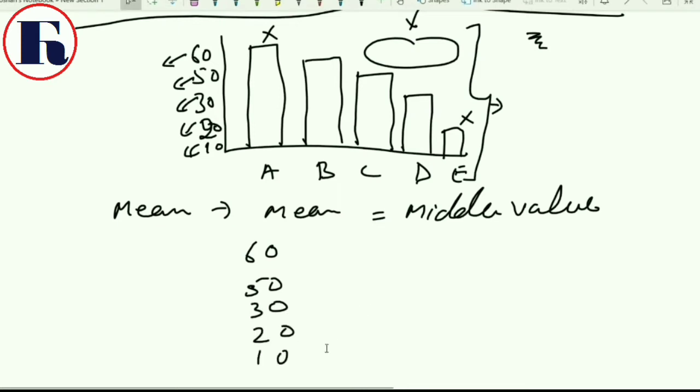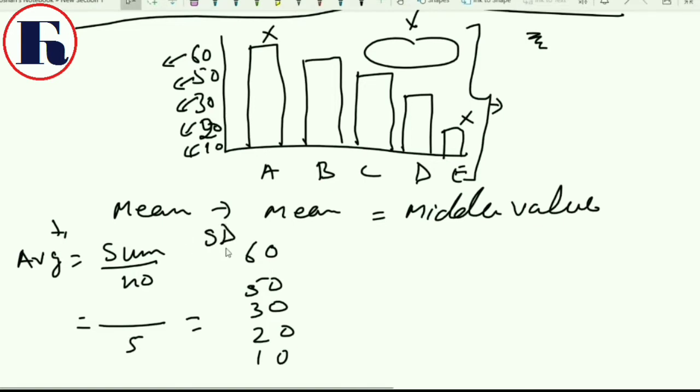Everybody said that the answer will be somewhere in the middle. So this is a method of finding the average. Number one method, everyone knows: average is the sum of the digits divided by the number of digits. If you're very good at addition, add everything, divide by 5, and your answer will be the average. But in this class let's understand another way of solving this problem. We call it the standard deviation method of solving average problems.